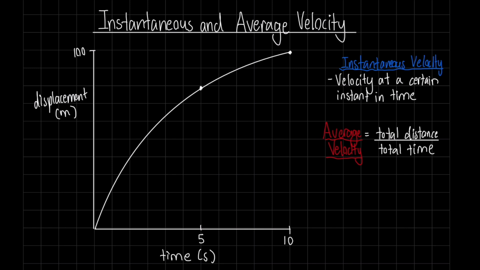So let's say I wanted to know the instantaneous velocity at 5 seconds. So it would be this point right here. Well, in order to find the instantaneous velocity, we can no longer just look at the whole line because, well, it's curved. Instead, we would draw a tangent line, which just barely scrapes over that point, and this would be the instantaneous velocity at 5 seconds. And let's say we wanted it at another point in time here. So we draw another tangent line here, and we calculate the slope of the tangent line that we just drew. So note, for instantaneous velocity, we always want to find the tangent line at that point.